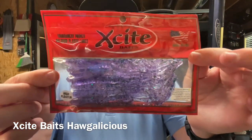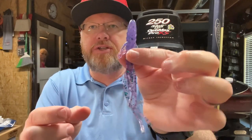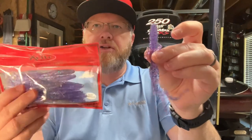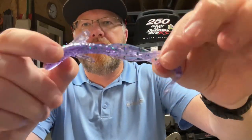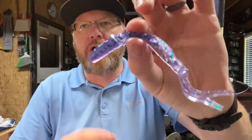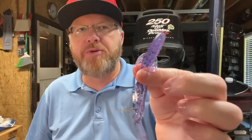Here's a bait by Excite Baits - this is like a brush hog imitator. They call it the Hogalicious. One of the things that separates Excite Baits from the others is they float. So if you're a guy that likes to fish a creature-style brush hog bait with a lot of appendages, the difference versus a Zoom brush hog is this little bad boy's going to float. So if you need a floating presentation, this is a good bait to have in your tackle box. I'm not super crazy about this color - it's very purple-y, kind of a light June bug, and I like a dark June bug. I would fish this on a Carolina rig as my first option, or Texas rig it, or put it on a shaky head. It's got a ton of appendages and it's a decent bait.